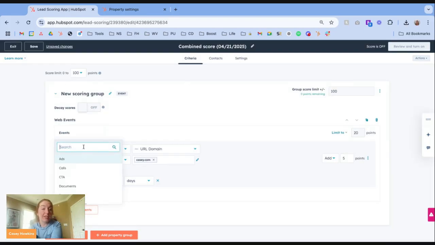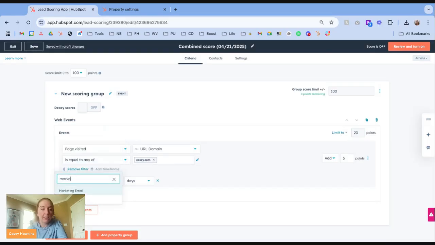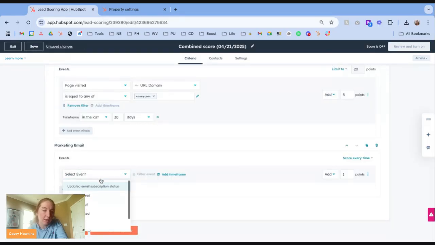And then I also want to do one for, let's say, marketing emails. I don't love using marketing emails. Just keep that in mind. Not email sent, maybe clicked emails.